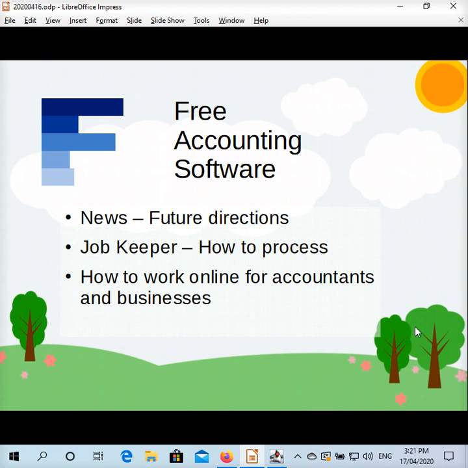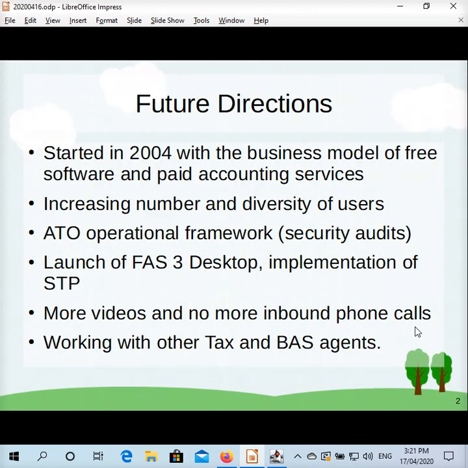But first, I want to go over some news and tell you a bit about some things. We started this business way back in 2004, and we've always had the business model of being free software with paid accounting services, and the accounting services fund the business.